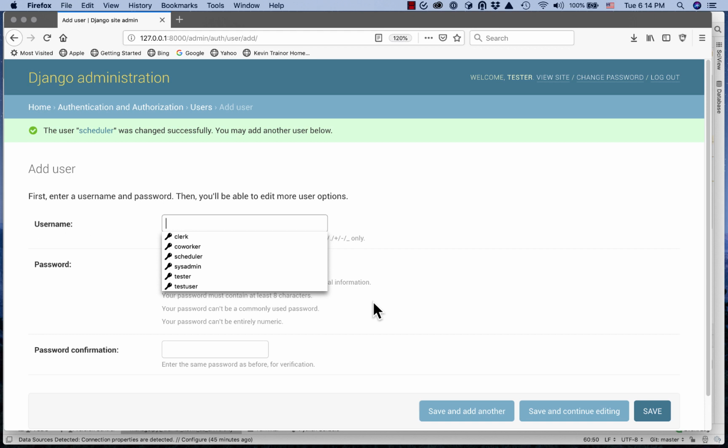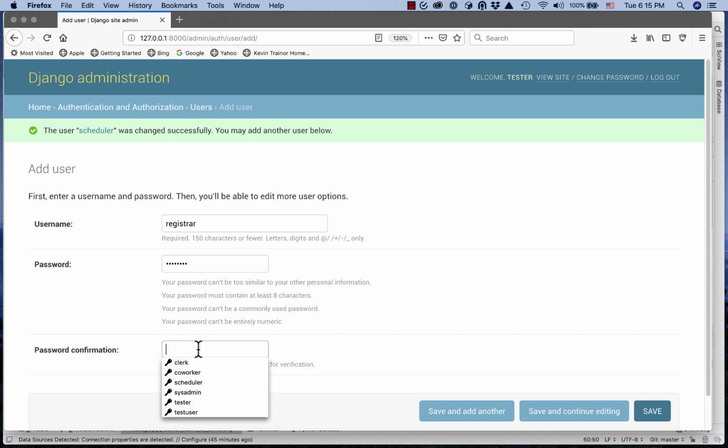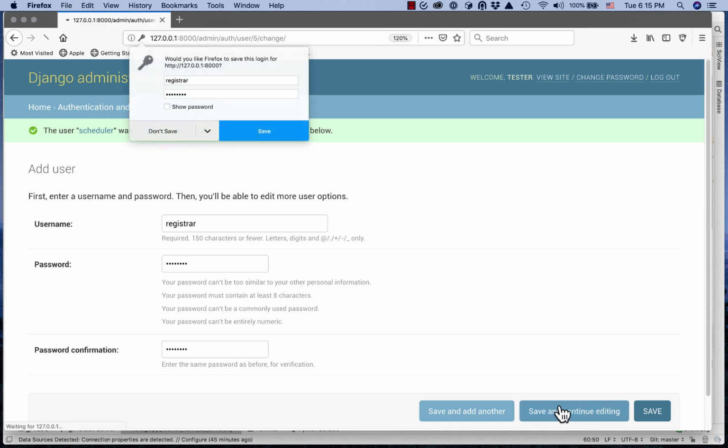Now we need the registrar. I don't see my registrar here, so let's do registrar, password. My famous secret password. Save and continue editing.